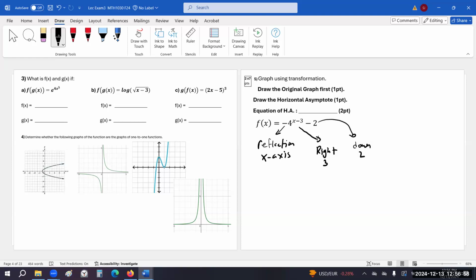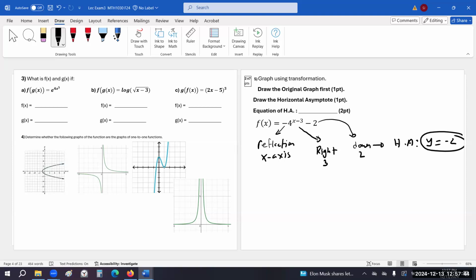Exponential function has horizontal asymptotes. Horizontal asymptote means a horizontal line. Every horizontal line has an equation y equals a number. So we get our horizontal asymptote from the up-down transformation. That's for exponential. Horizontal means y equals number. In here, y is a single number. And the number we have next to the x, it's for the x.